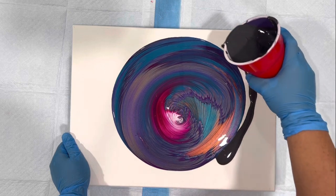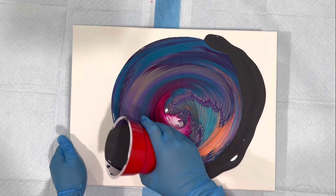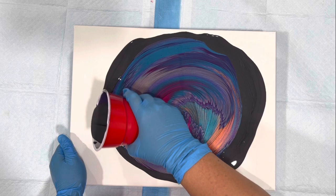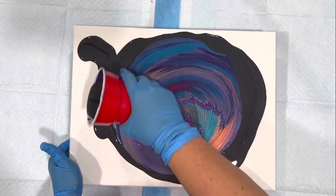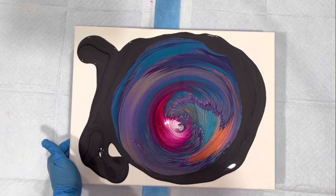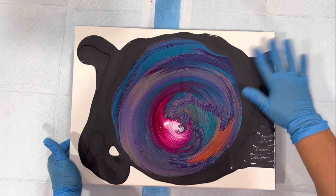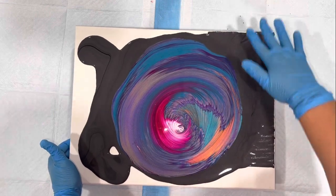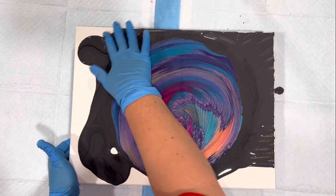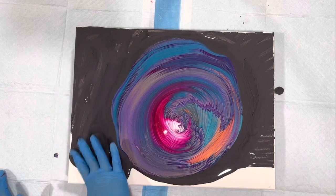Noticed that I did not use a base coat or a puddle to start pouring the paint into. I have learned the hard way a couple of times that this paint does not like to be left thick on the canvas. So that is why I don't use a paint underneath it. I don't want to make it too thick, and I usually tilt it pretty hard to try and get as much off as I can, because nobody likes cracks in your painting.